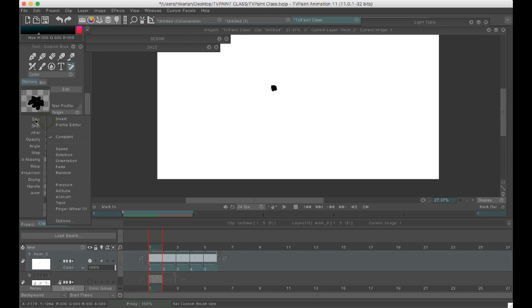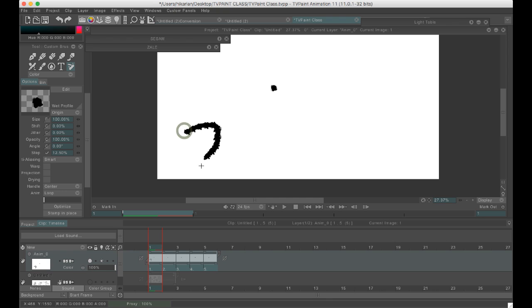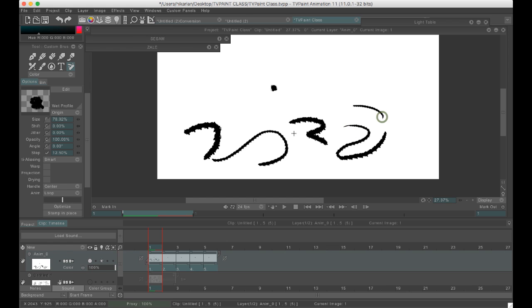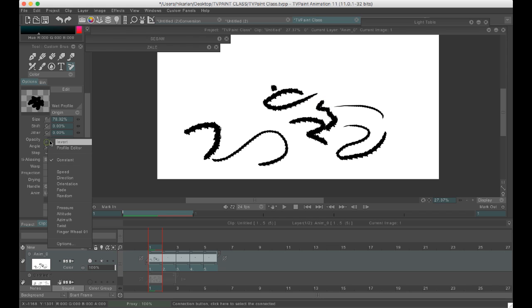And we can, for example, say that the size is dependent on the pressure. Under size there is a pressure point, because before it was set to constant. Constant means all pressure is the same, which just made for a very even brush. Then every stroke comes out with very equal pressure, so it becomes boring. But now I have this that can look a bit more interesting.